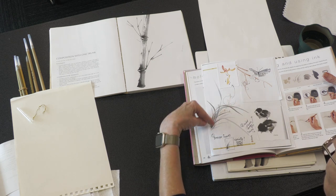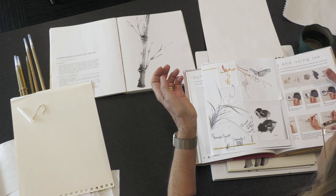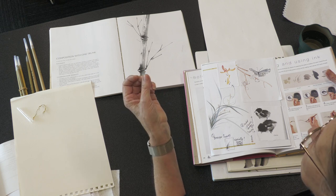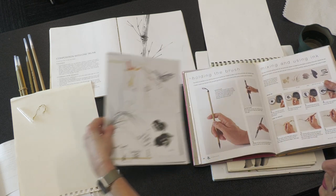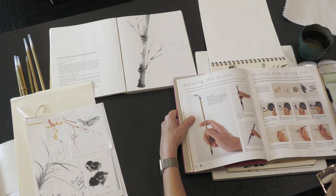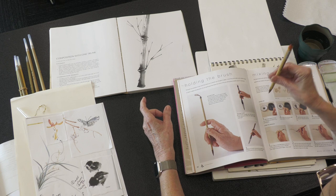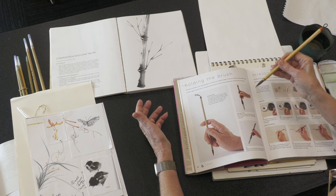Can you see these strokes that are here? We're going to practice these very oriental strokes — we're moving from a Japanese bamboo idea to a Chinese brushwork. Typically ink is used for Japanese bamboo painting but watercolor is used for Chinese brushwork. We're looking at this gorgeous flow of lines. So when you are holding your brush — we're using the bamboo brush — I tend to try to keep the brush up and down to start with and then I tilt it to take care of whatever job I need to do.